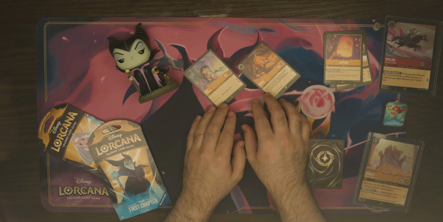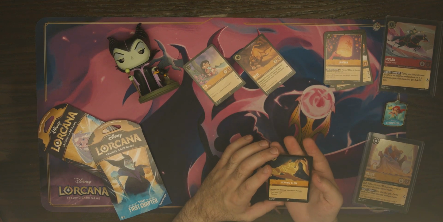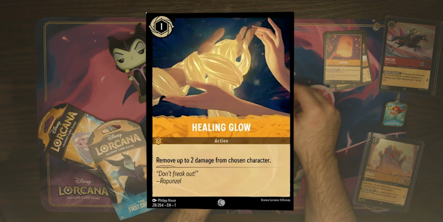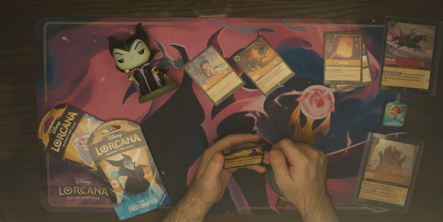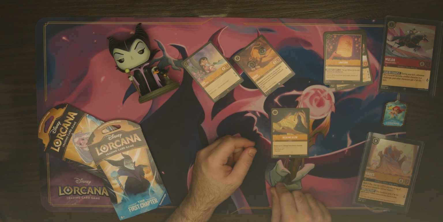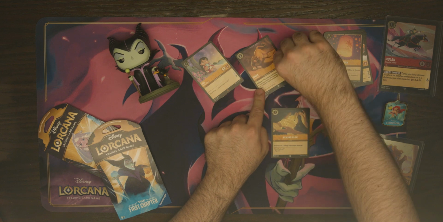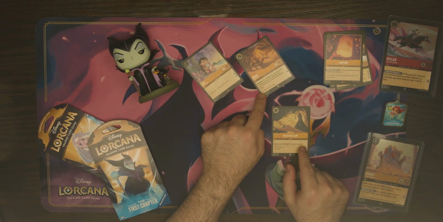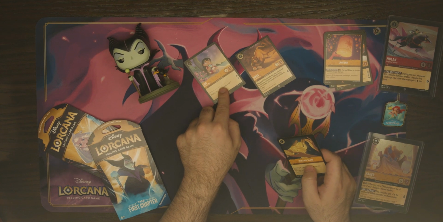And another way that you can support this here is with our final card here, Healing Glow. So let's say that someone attacks your Simba and does 2 damage to him. 1 more hit and he's gone, and then your Lilo's exposed. So if you play the Healing Glow card here, which is from Tangled, you can remove 2 damage from your Simba there. And he's back to full willpower, meaning that your Lilo will stay safer a little bit longer.